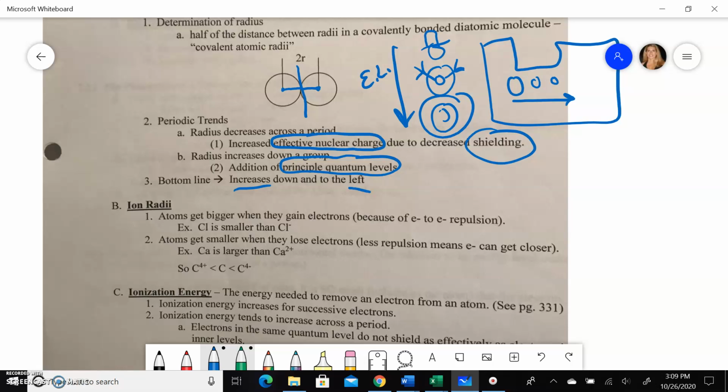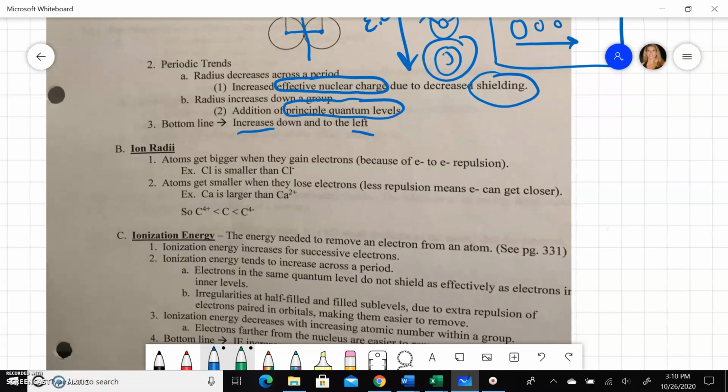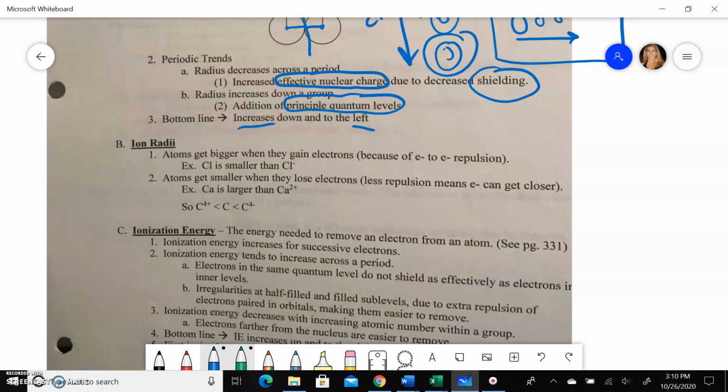All right, the next one is the radius of an ion. So as you add or take away electrons, it changes the charge, and that also changes the size of the atom, and that has to do with repulsion of the electrons. So anytime you throw another electron into an atom, it's going to repel against the electrons that are already in that shell, and it's going to push them away and kind of makes it grow, so it gets a little bit bigger. So if you take away electrons and there's not as much electron repulsion, they can get closer to the nucleus. So positive is going to be small and negative is going to be the biggest.